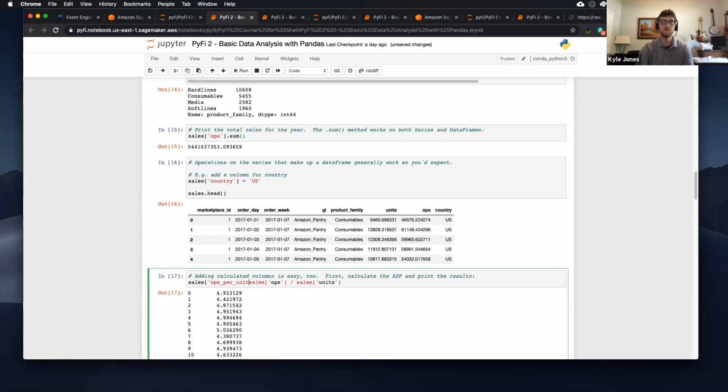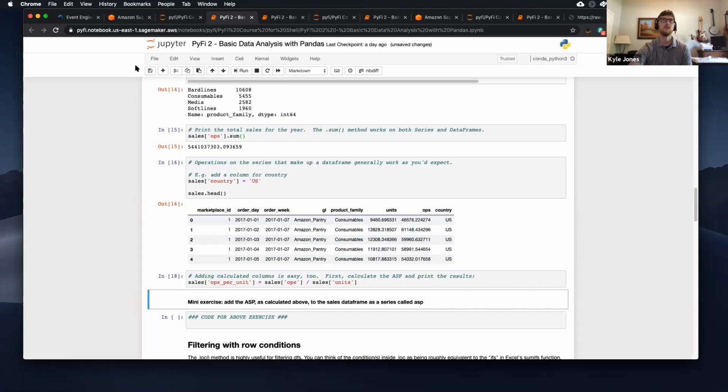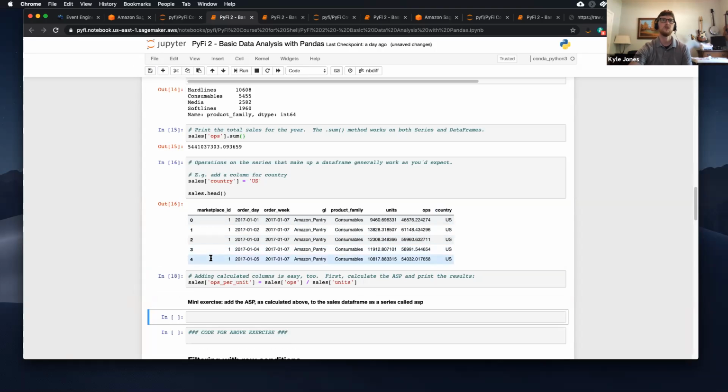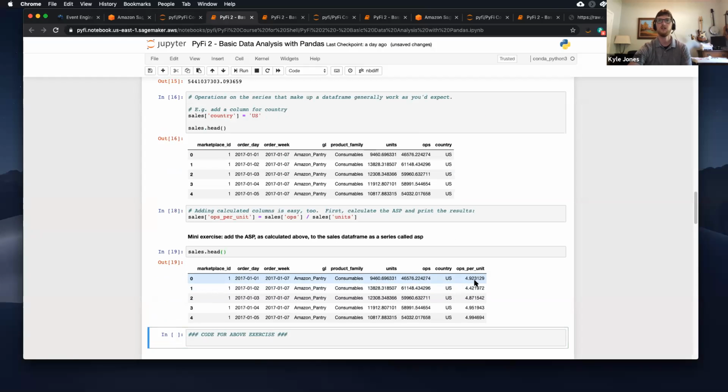So operations by unit. I'm going to save this, and it's going to go row by row, just like you see here. It's going to give me a result row by row. So if I do the head of this, I'm going to get a unique value for each row. A really easy and fast way to start to do this.